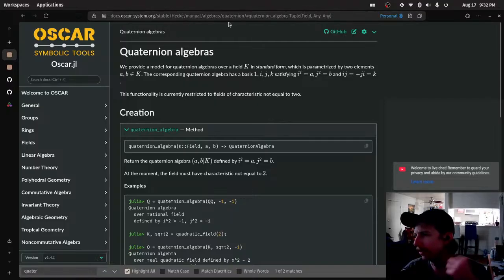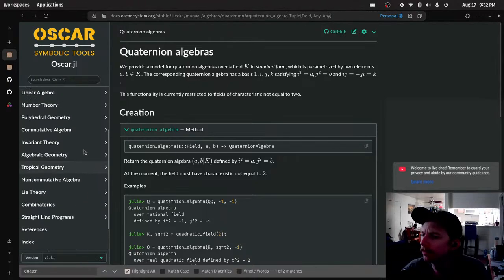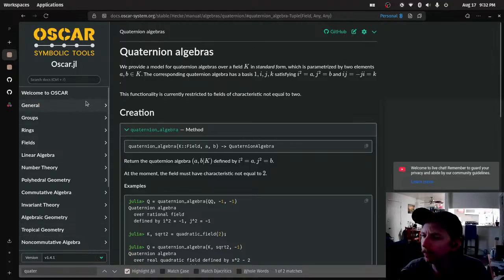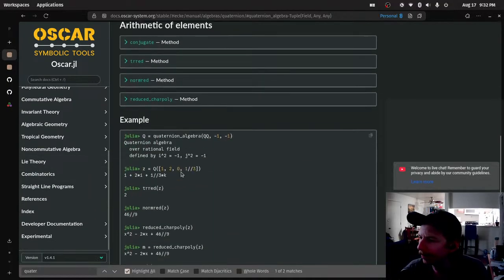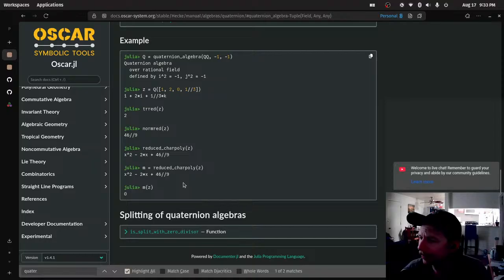It's in the Hecka manual, Algebras Quaternion. Okay, that way you can search it, huh? That makes sense.